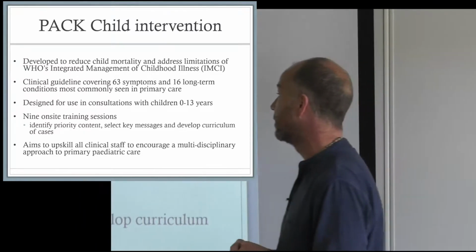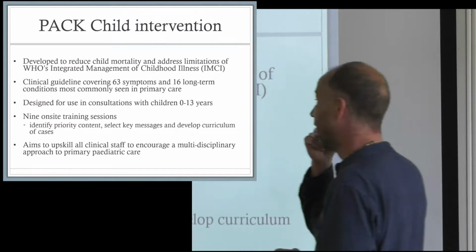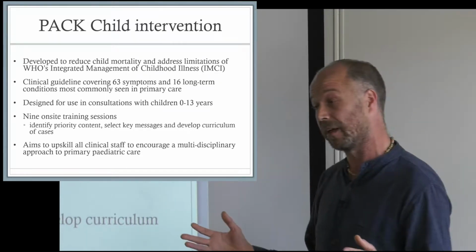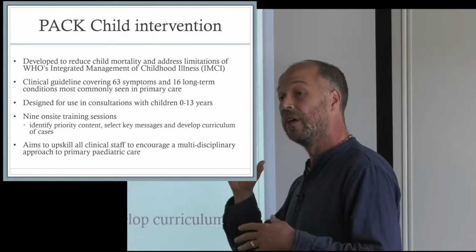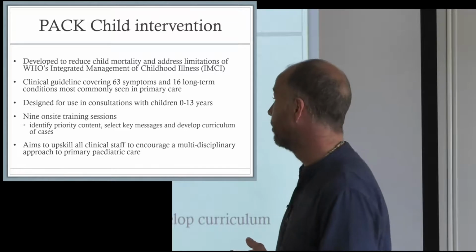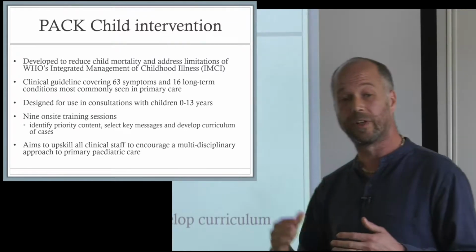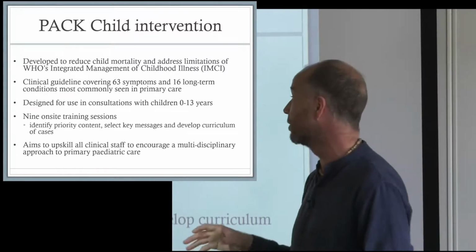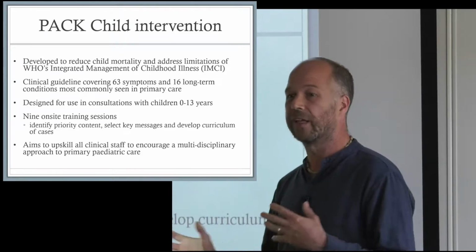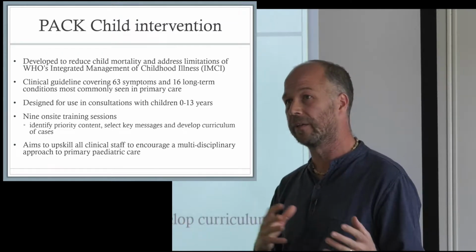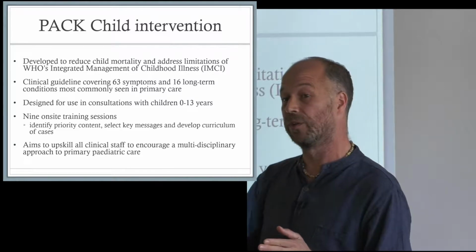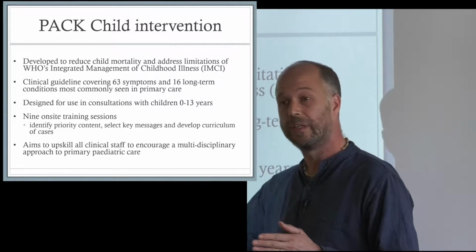So over the last 20 years, the Integrated Management of Childhood Illness has been adopted and implemented in primary care in a lot of low and middle income countries to tackle child mortality, and has focused on acute illness, malnutrition, growth, monitoring growth development, supporting young families, and it's focused on the under fives. But some problems have been recognised around people following IMCI closely. The fact that it's focused on the under fives doesn't support children over 5 and above.